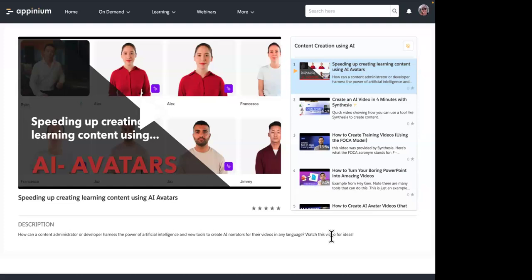Another thing that I really love is this model called FOCA. The FOCA model really teaches me how to develop training content using this model. For example, in the FOCA model, it says every 20 seconds, you should switch things up, like maybe make the narrator move from one side or the other, or have a text move on the screen, or change scene, and this keeps the users more engaged.